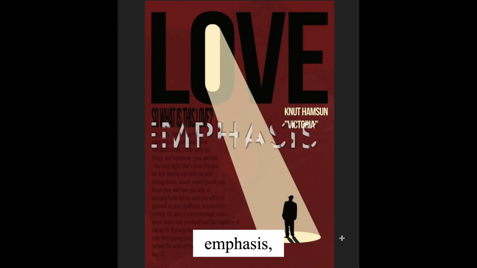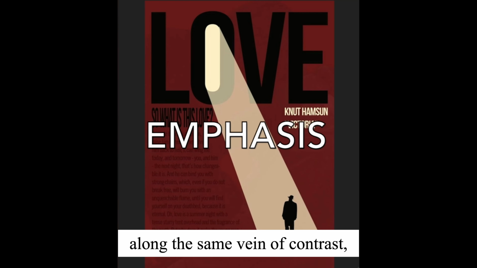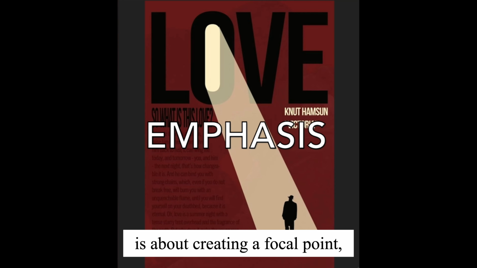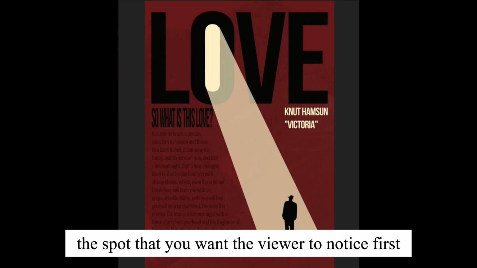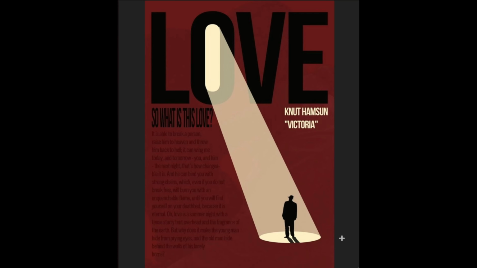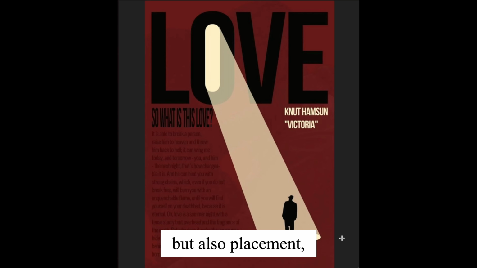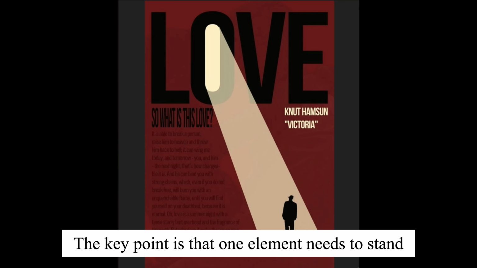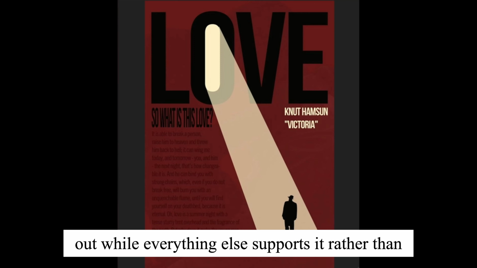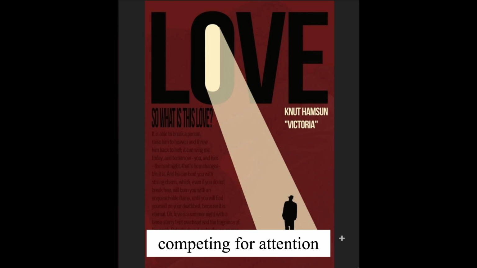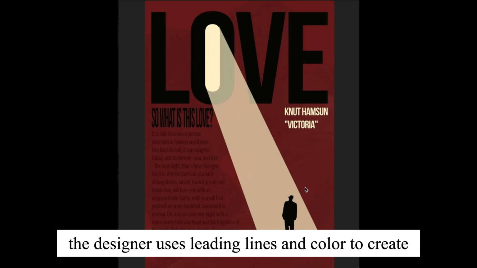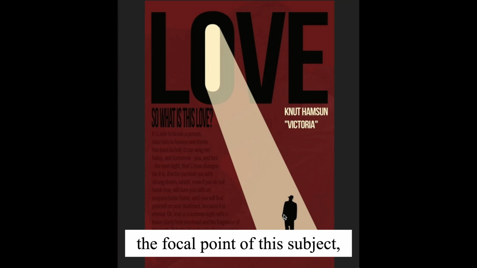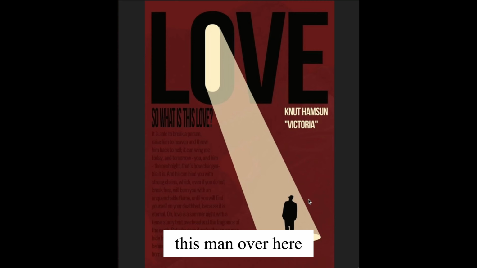Next, emphasis, which is along the same vein of contrast, is about creating a focal point, the spot that you want the viewer to notice first. Designers can use contrast, but also placement, isolation, or color to create emphasis. The key point is that one element needs to stand out while everything else supports it rather than competing for attention. In this case, the designer uses leading lines and color to create the focal point of this subject, this man over here.